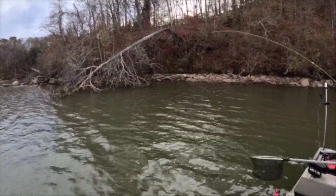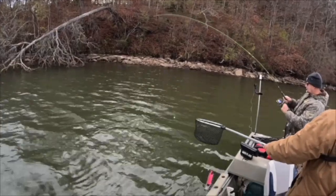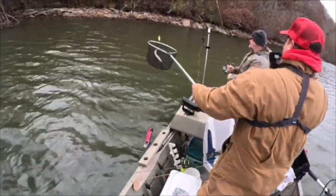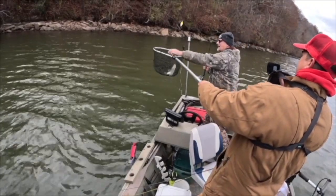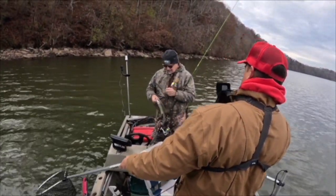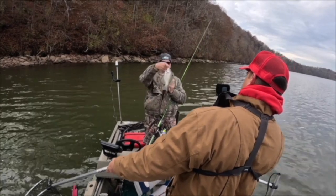Oh, look at the size of that thing. Guys, there it is. There's another keeper. Beautiful. That might be the big one of the day. Heck yeah. What you got there, Mike? Got another black crappie. That's nice.